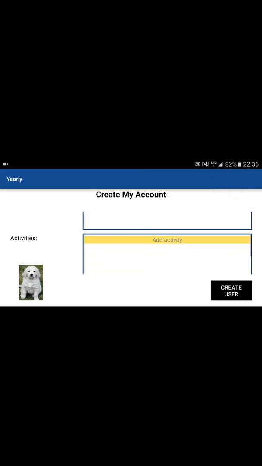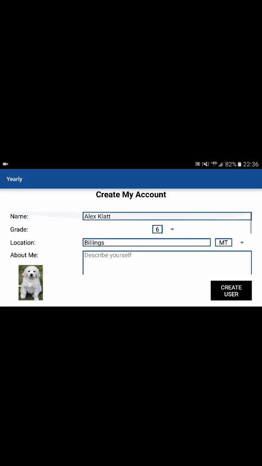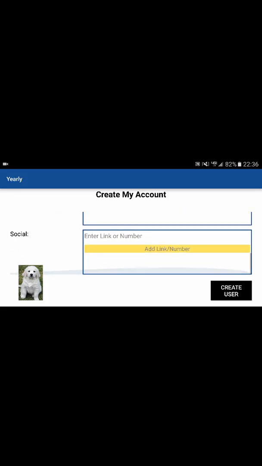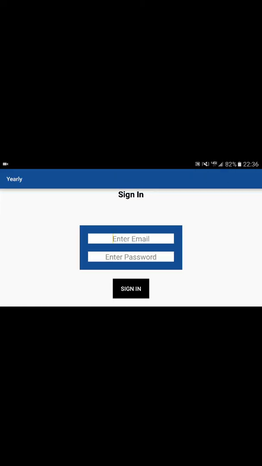You could describe yourself, you could add activities, numbers, and whatnot, just like previously. And then create your user. And the sign-in looks somewhat similar.